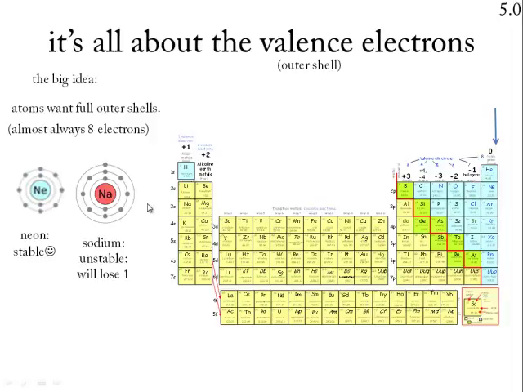It's going to lose that one valence electron to become just like neon. It will have the same number of electrons as neon. Therefore, we can say it is isoelectronic with neon. Fine. How about this guy? Chlorine. Count up those outer shell electrons, those valence electrons, and you'll see you're one short of a full deck. Chlorine, it's unstable. It's going to gain an electron. And note that that is a match made in heaven.